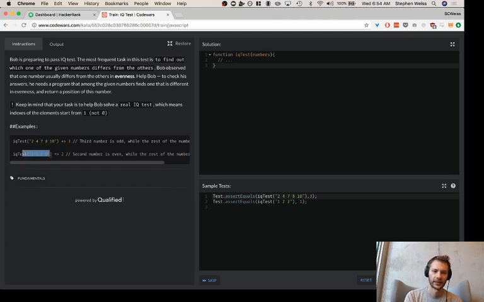And then in this IQ test, we've got 1, 2, 1, 1. The second number, the first index if we think of this as an array, is even while the others are odd. So then we would return the one that's different. Down here, we've got some test assert equals. These are going to be our test cases where we make sure that we return the right value.